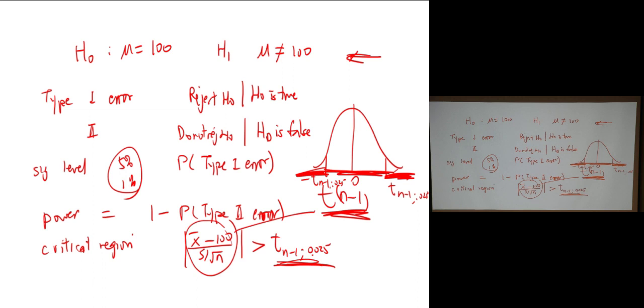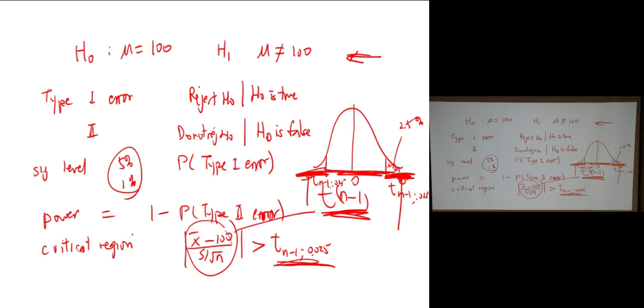If I get a sample and my value is somewhere here, I consider it extreme, right? Because the chance of being more extreme than this number must be less than 2.5%. Am I right? Because this area is 2.5%. So if you are here, then of course the chance is even smaller than 2.5%. So I consider it extreme. How about here? If I got something here, is it extreme? Yes, it's also considered extreme. It's extreme in the sense that it's very small.